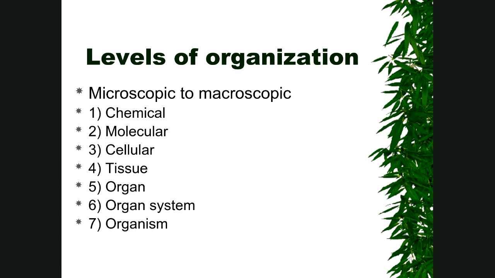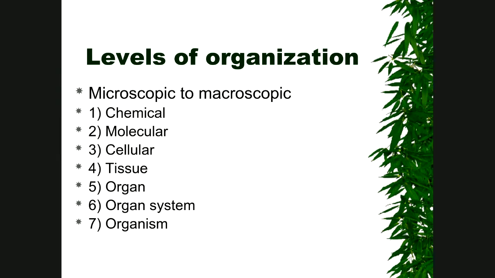All right, so hopefully you've got that list written down. Now underneath there, let's go ahead and let's write chemical, right? So we're going to start with that number one level, the chemical level. When we look at chemicals, obviously here we could also refer to this as the atomic level. Okay, so in this level, we're looking at atoms. So that's the most important term to attach to the chemical level is going to be atoms.